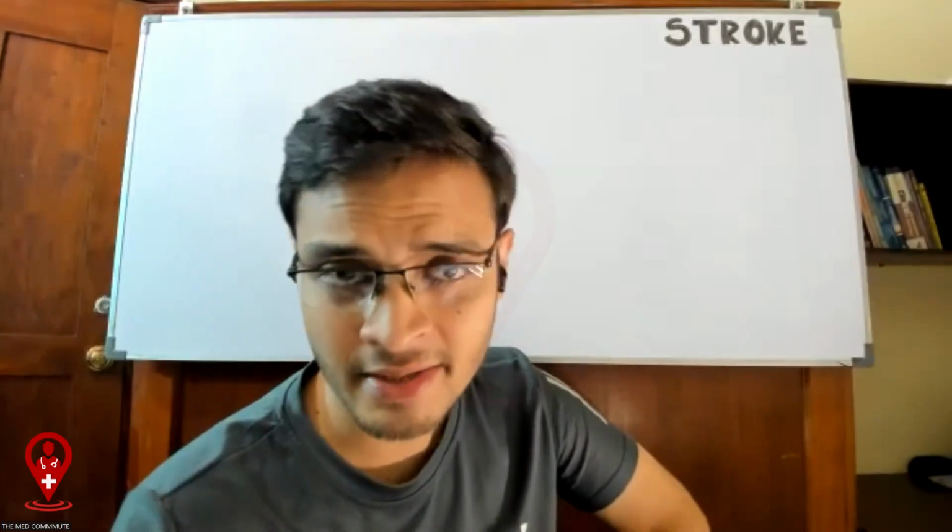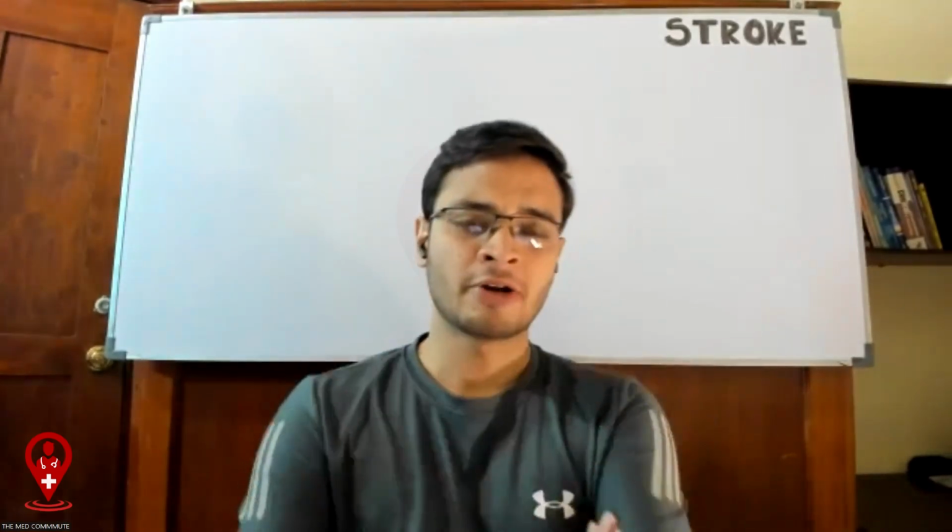So we built up the classic picture of our stroke: the patient coming in with contralateral weakness, motor and sensory, and the contralateral lower half of the face. That much we've discussed. Yesterday's discussion is enough for you to diagnose the majority of your stroke cases. 70-80% of stroke cases you can diagnose from yesterday's session.